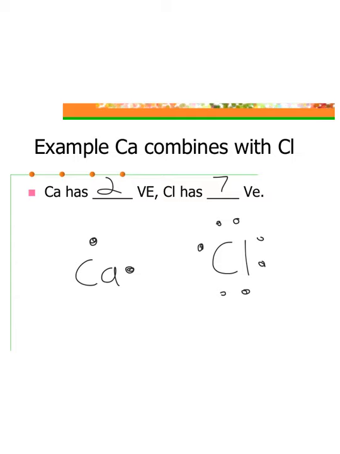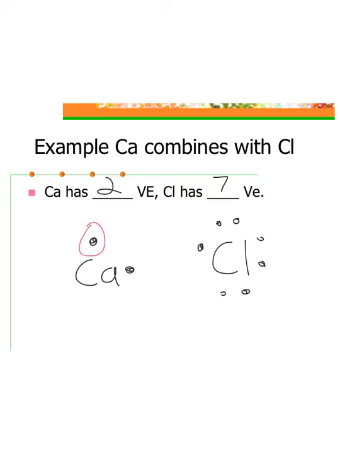Now we look at this and we want to think about what's the metal and the non-metal. And I'll give you a hint. Usually they give you the metal first and the non-metal second. There might be a problem or two that don't, but usually that's the way we go. So you need to decide who's going to want to give electrons to who. Calcium has 2. Those are 2 extra. It's not very many. You want 8. Chlorine is so close. So calcium wants to give its electrons to chlorine.